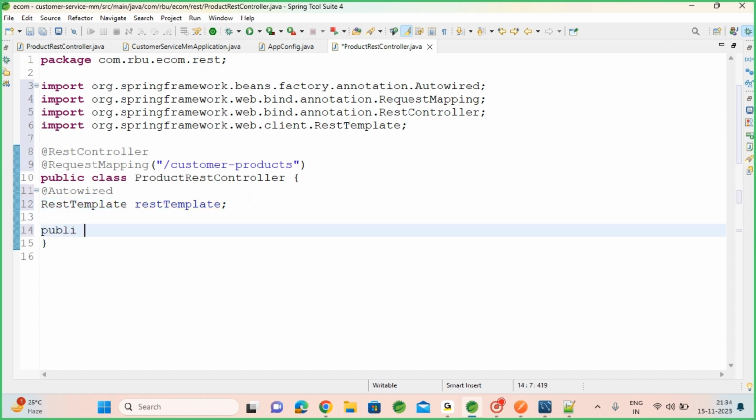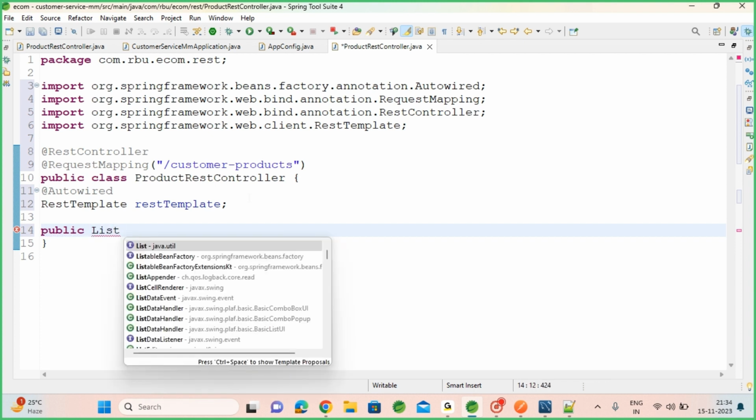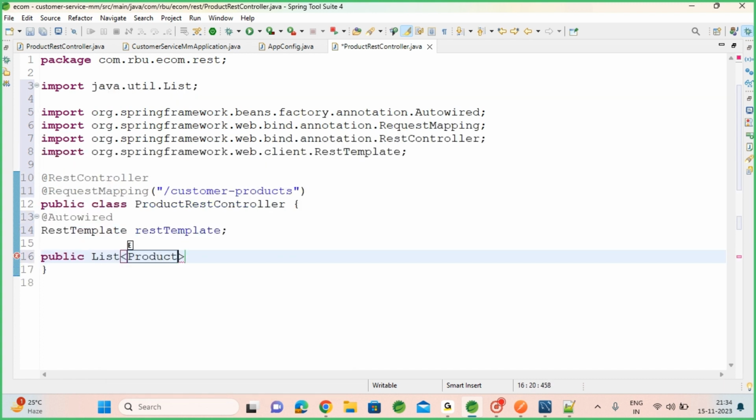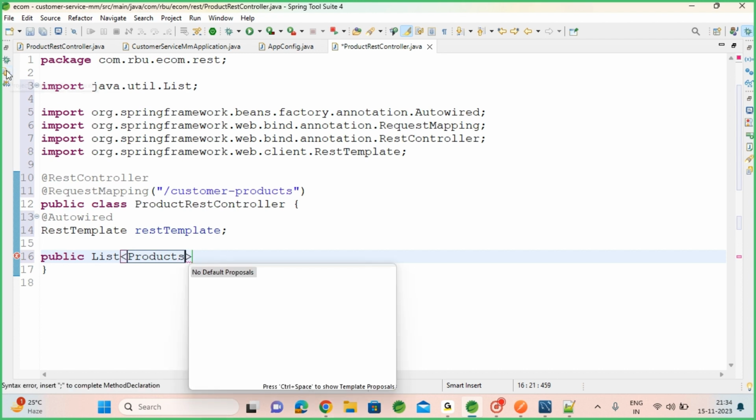So now, public, I'll be getting a list of products. But I don't have the product object here, right? So let's have the product object here as well.